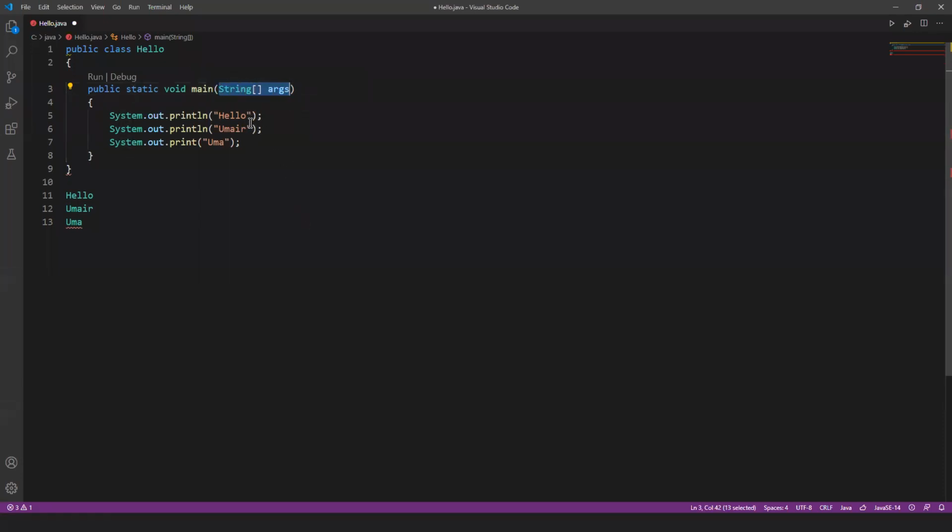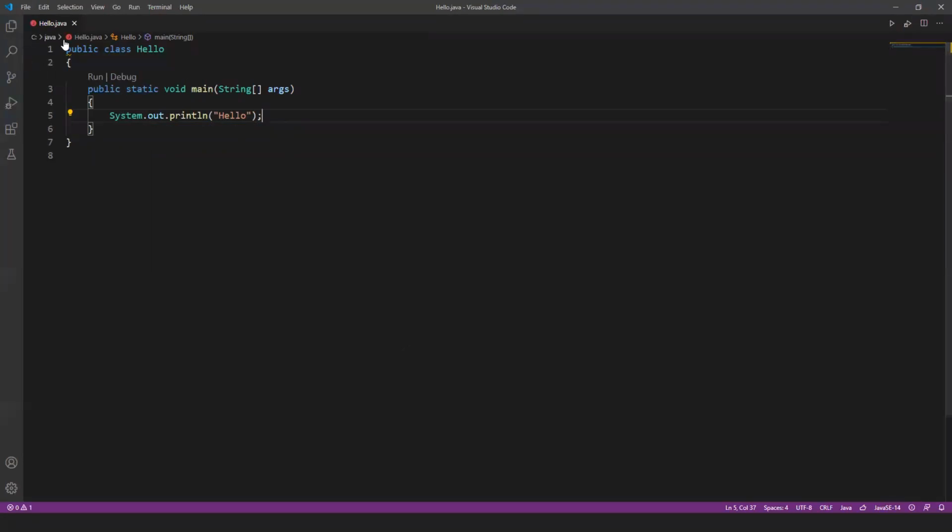But if I write this and pass some argument, I can use that argument. I will show you what I mean. So I delete this, and for simplicity, I make it like this. I save this over here.